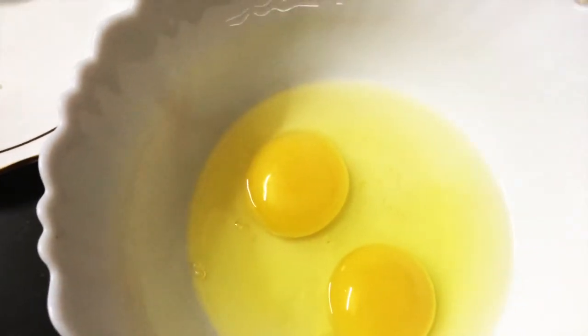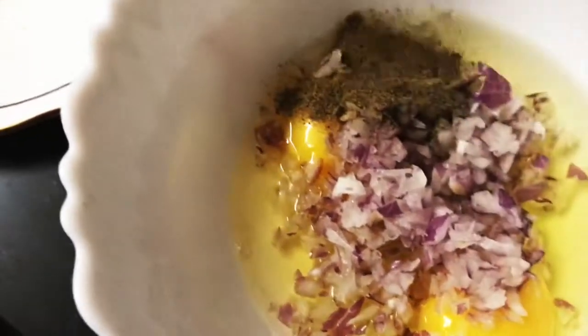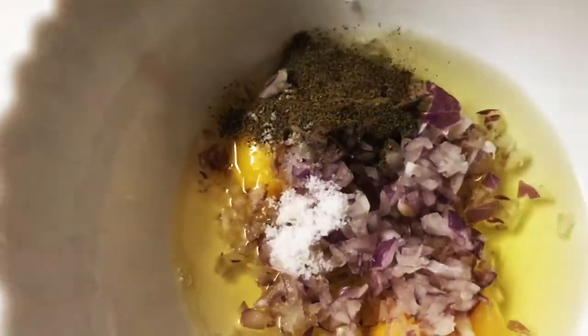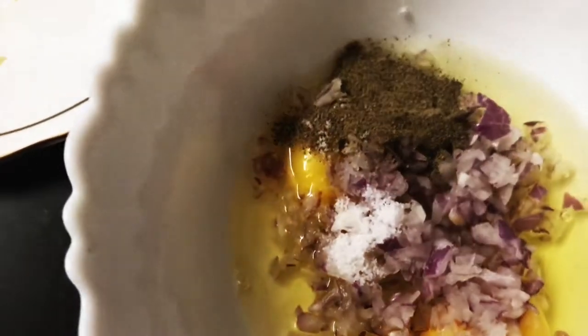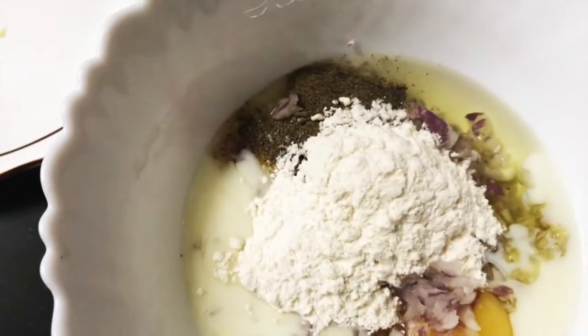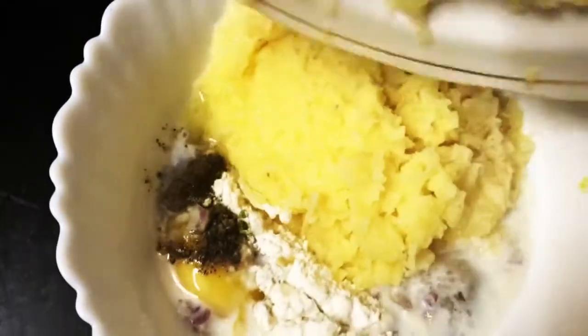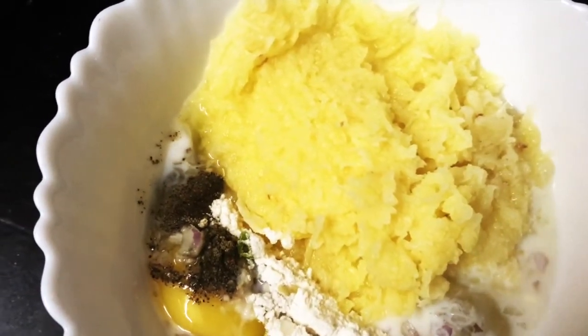In a large bowl, beat together egg, onions, pepper powder, salt, ginger, milk, maida, green chilies, and potatoes. Mix everything.